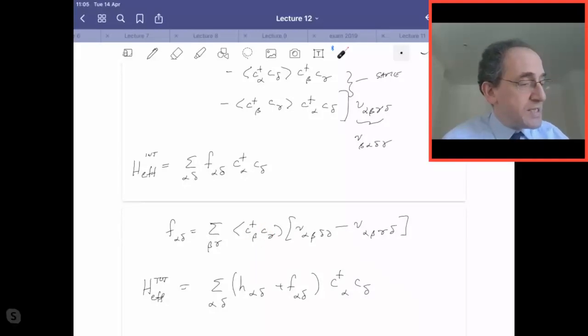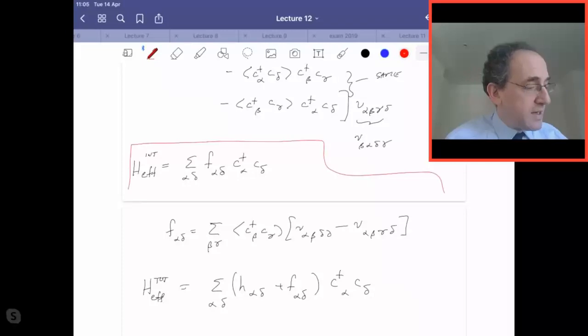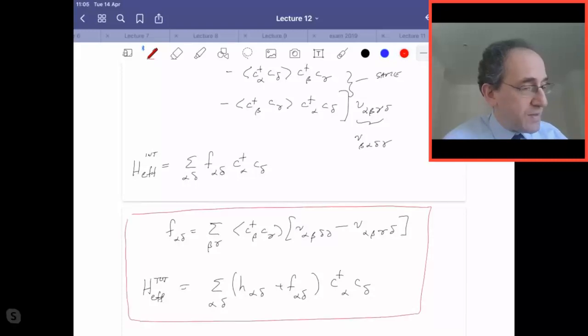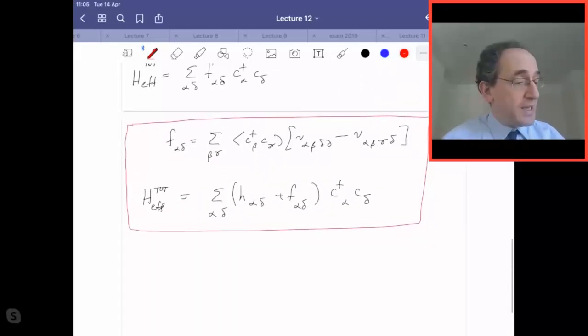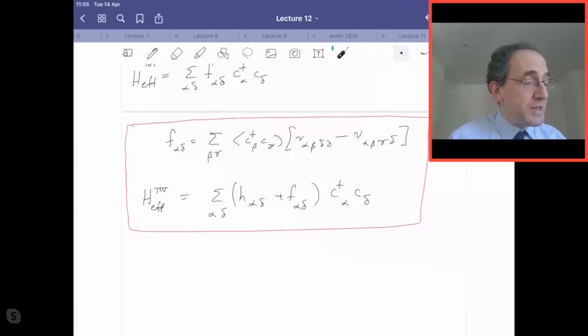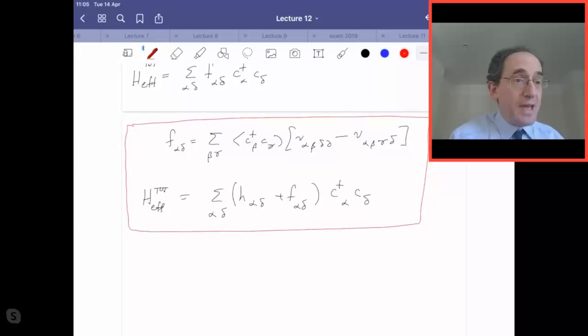So these equations here constitute the Hartree-Fock equations. All of these. Well, actually, I don't even need this. It's just these two that constitute the Hartree-Fock equations. I'm going to use those a lot, I guess. So the way you actually implement Hartree-Fock is you want to get to a self-consistent solution of these two equations. So how do you do that? Well, you can follow a couple of steps.